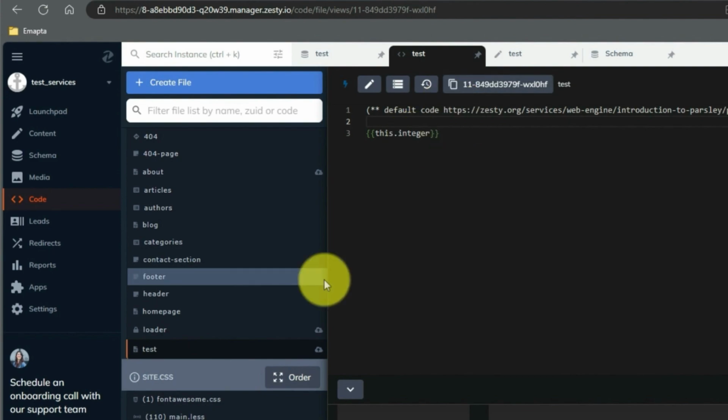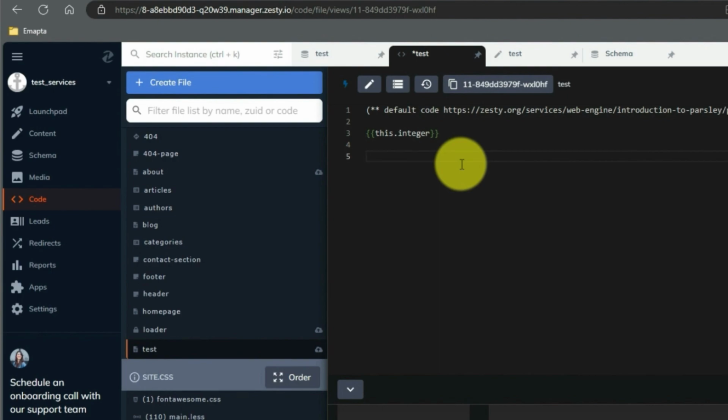Now, onto the currency field. This is where things get a bit more specific. The currency field is designed for financial data, complete with decimal points for precision. Now, when we use the parsley call for the currency field, this retrieves the financial value we've entered. Formatted as a number, it's perfect for prices, costs, and any financial figures.